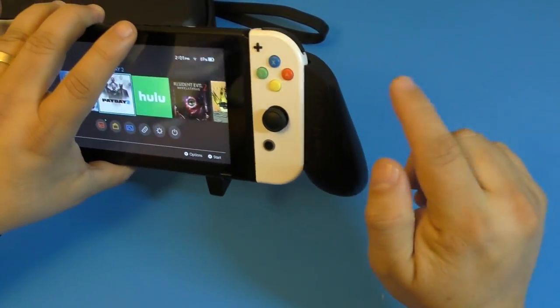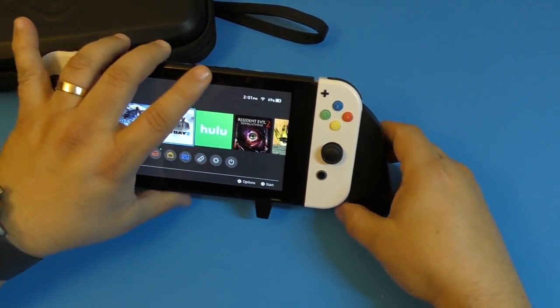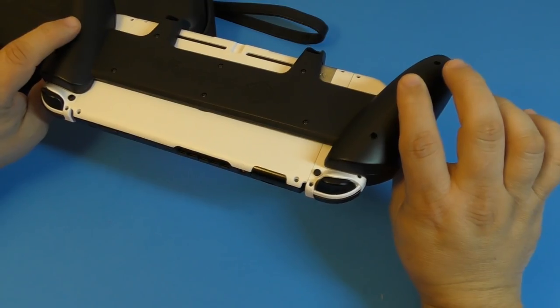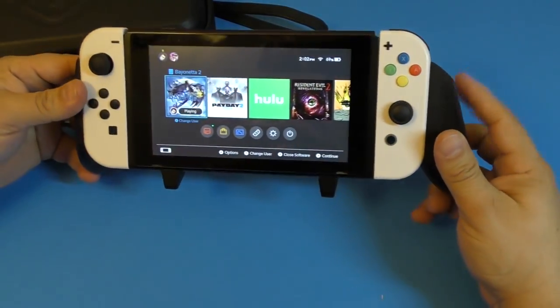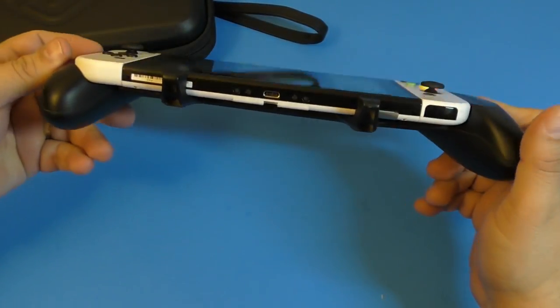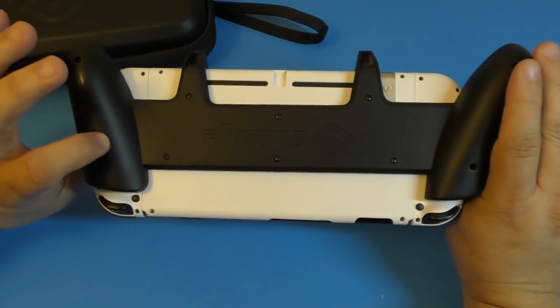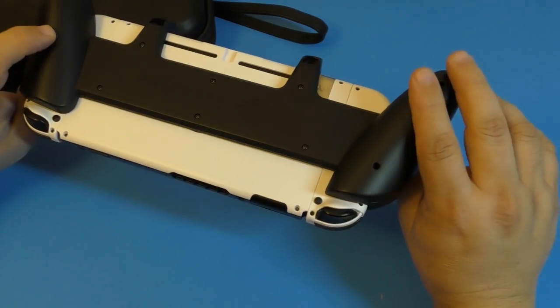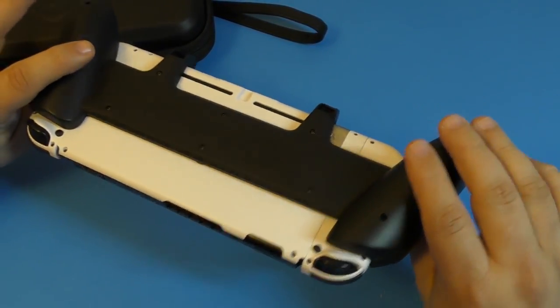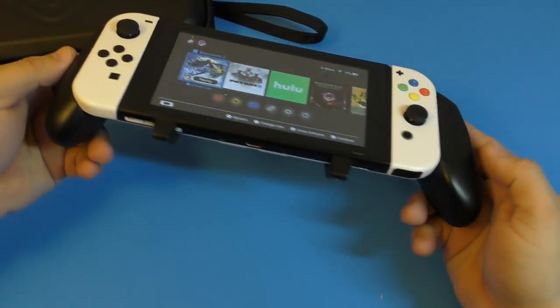I would make another video so I can show you guys the case and the last prototype or the last model of this gaming grip, which I have to say, at the stage it is right now, actually feels like a really good finished product. But of course, they want to add some rubber grips, which is going to make it a lot better, and some other stuff as well.